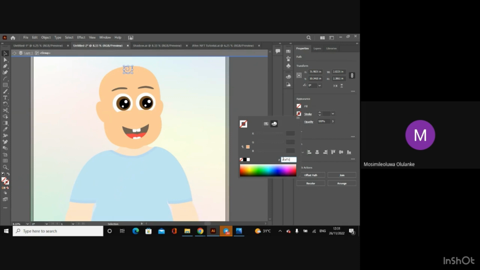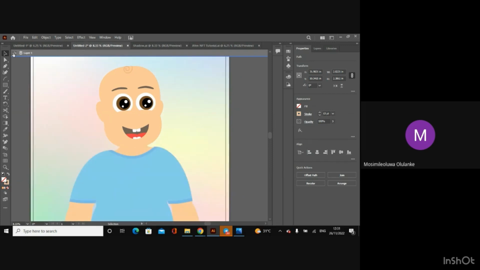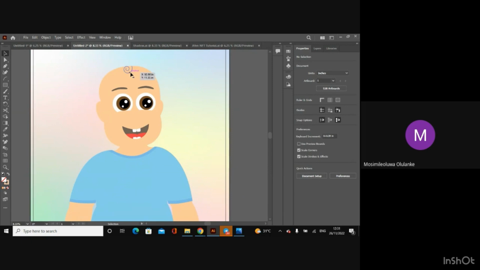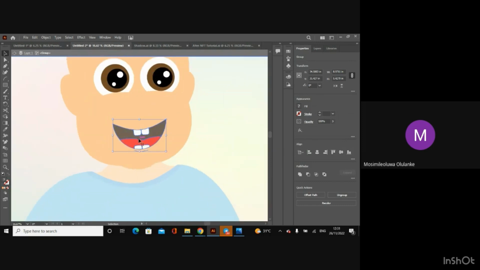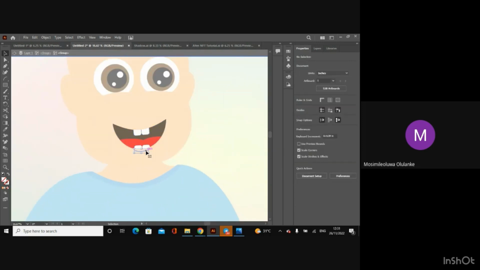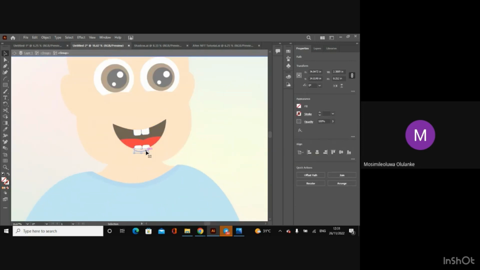And I will increase the point to about 12, so that hair can show very well. Can you see it? I'll do the same for this particular mouth part. How I'm doing it, I'm selecting it multiple times to get the attention of that part.